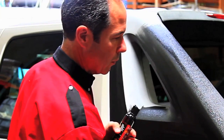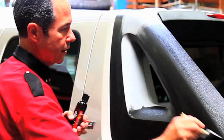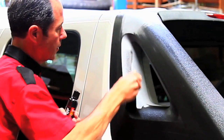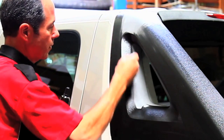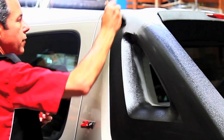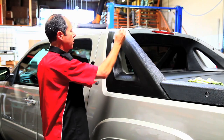And you give it one nice smooth coat. So you see I'm kind of going over, I'm just evening it out. And if it needs a second coat, we'll give it a second coat once it dries, but not until it's all the way dry.